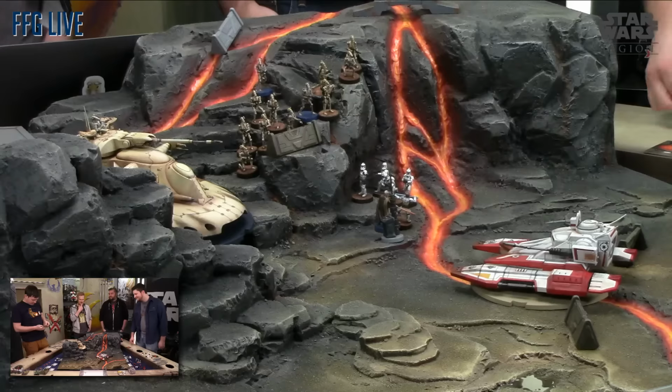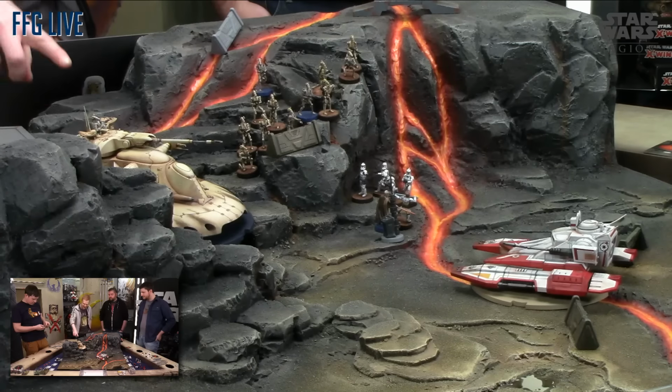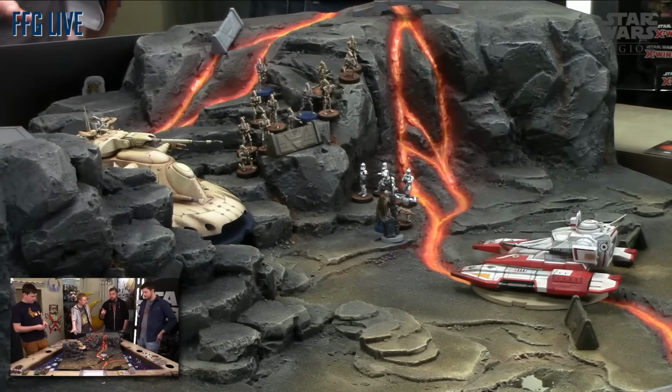So with the actual sculpts themselves, let's go over. I think you've said this before, but what options do we have for the little guy popping out of the top of both of these? It's right, so we've got the B1 and the clone trooper over here.